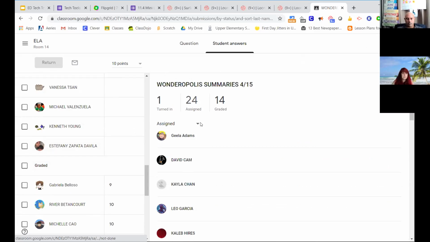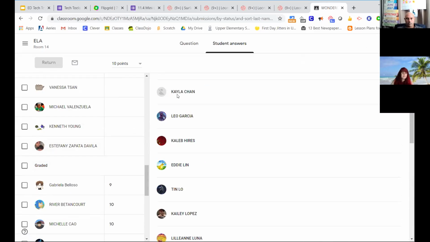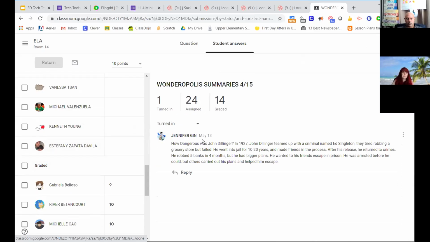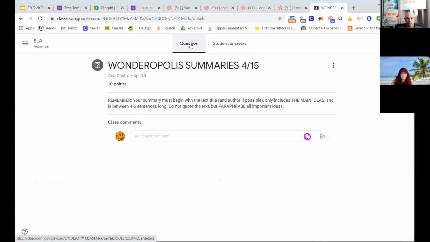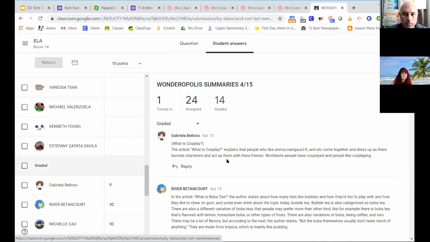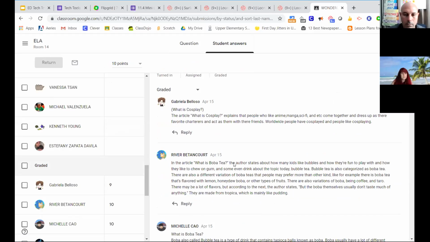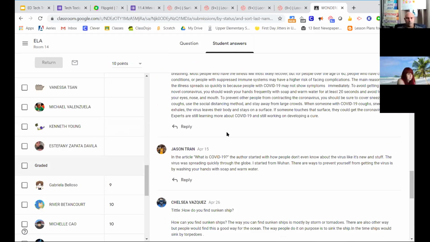You also get to see, for example, those that were assigned but didn't complete something, who has turned in their assignment but you haven't graded or looked at it just yet. And then on the student's view, unfortunately, I can't show you that on my end, but they basically get to see a very similar display to this if you open it up for students to be able to reply to one another.